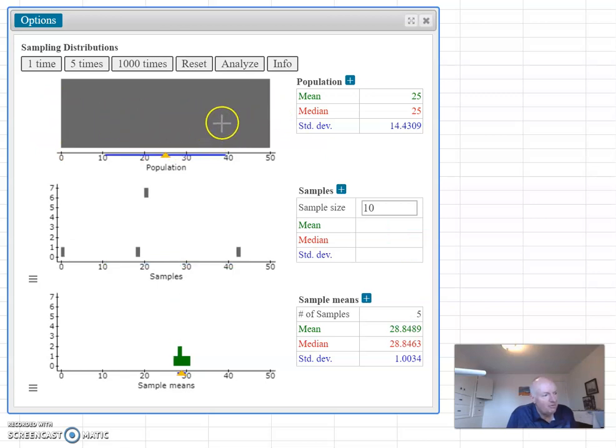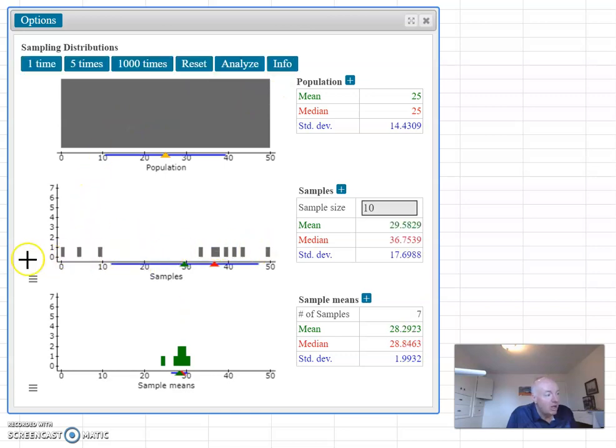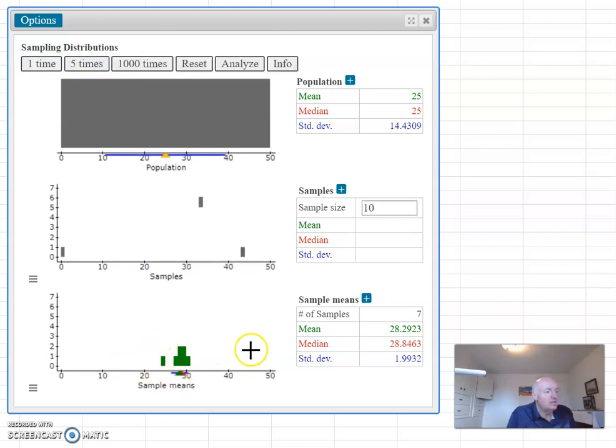This is like rolling a 50-sided die, right? That's what a die is, uniformly distributed. You're going to get all values across equally, and you see that. So you get some high, some low. But look, the highs and the lows cancel out and you still end up with a mean that plops right down here in the middle. Okay, so again, we're interested in the distribution of sample means, not the distribution of individual data points from the population. We're going to do this a couple more times, and there's a reason I was showing you this.